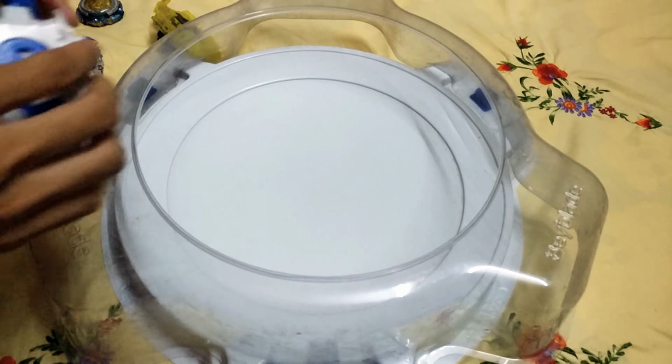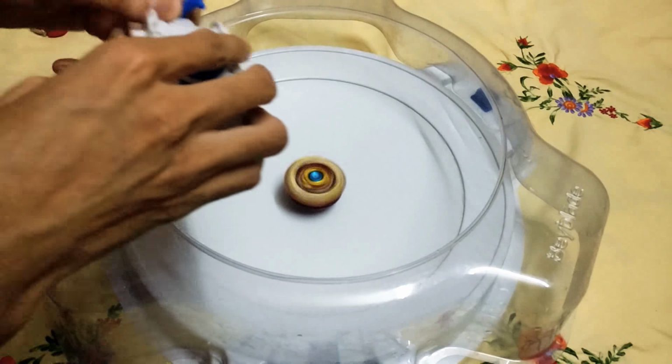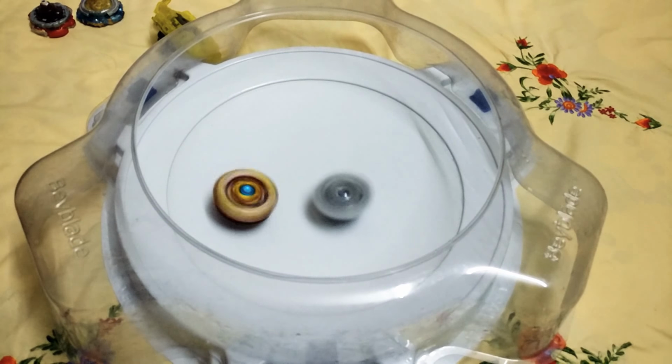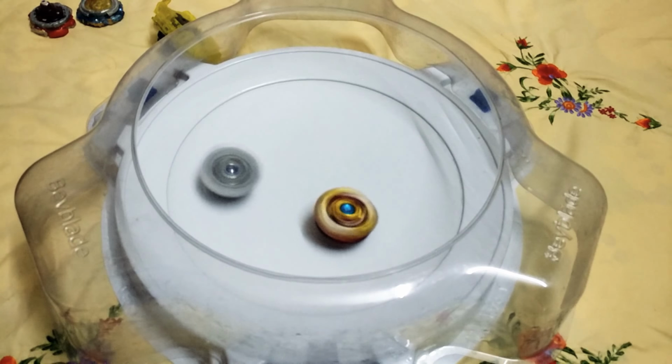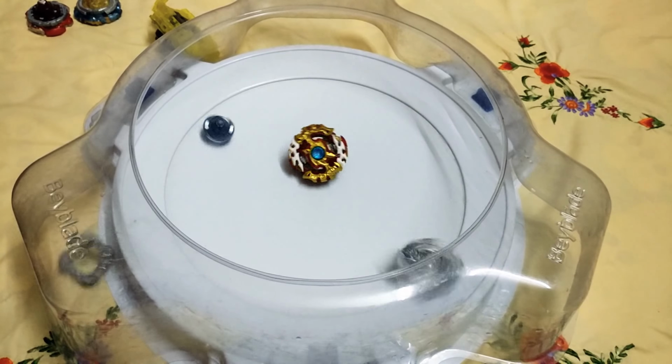Let's try launching Spriggan in the center. 3, 2, 1, ready to rip. 3, 2, 1, ready to rip. Oh my god. Oh!